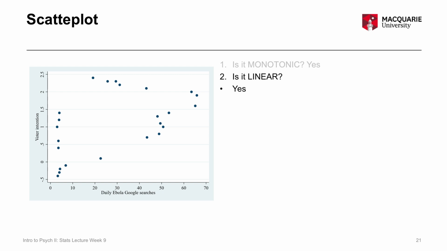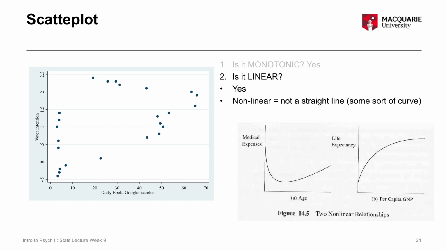So here it's definitely linear. There's no trend that's changing direction. There's no plateauing of the effect or increasing of the effect. What you're looking for in terms of linearity is if I put a straight line through this scatter plot, does that appropriately summarize the trend of the data points? Does that go through the bulk of the data points? So a non-linear association means it's not a straight line. There's some sort of curve going on.